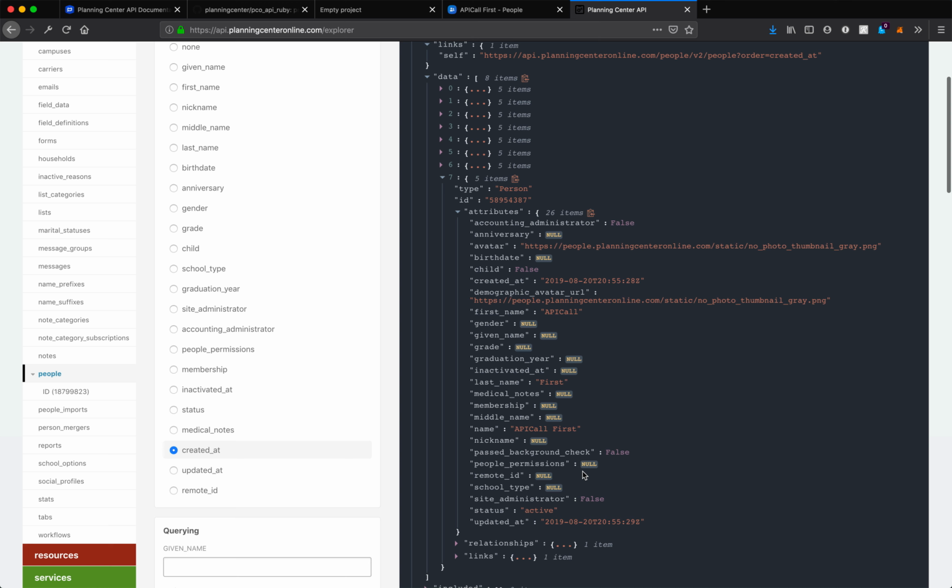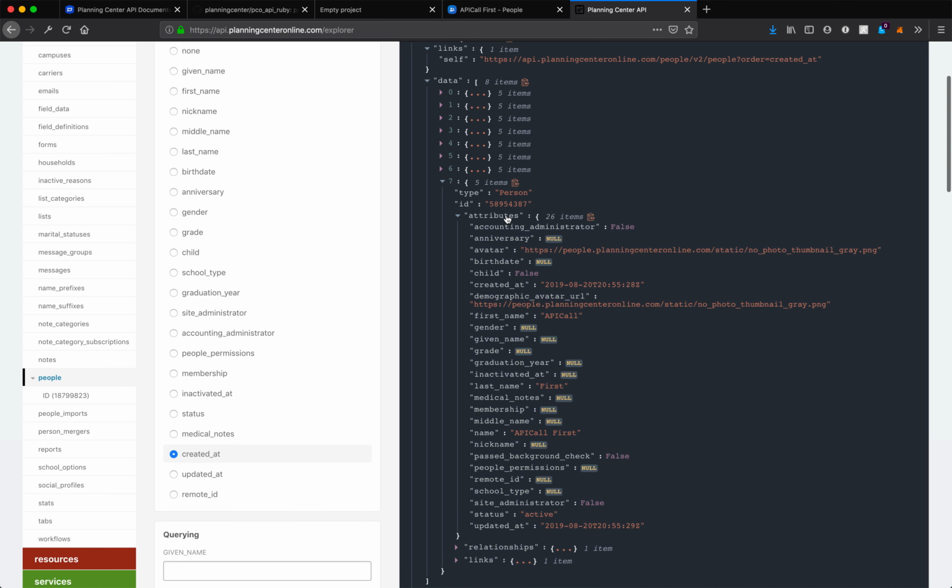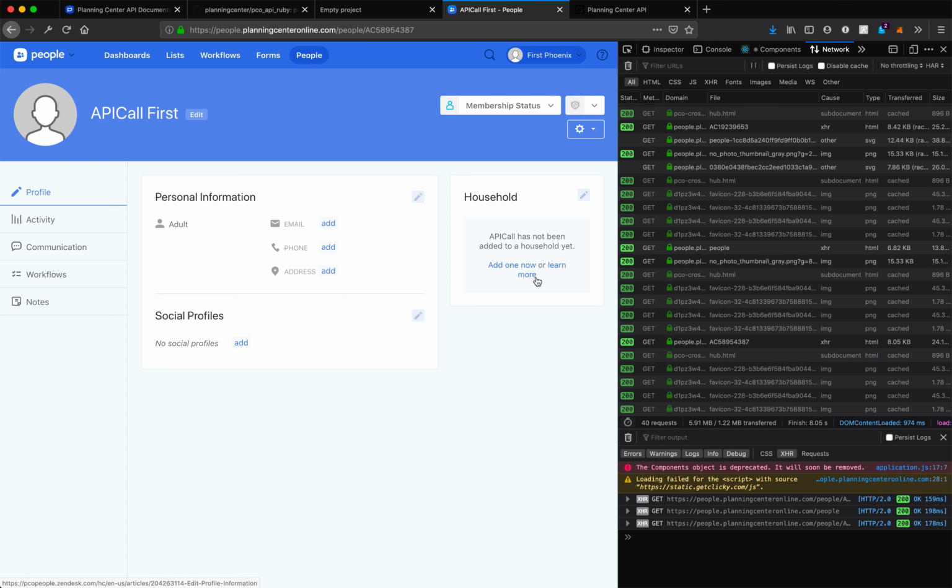So again, you can tell that it's being created. And you can see, again, all the attributes that are returned here. We can obviously update and create most of those things, but we don't want to right now. We just want to stick with the ones we've got for now. Again, feel free to modify that as your needs require.